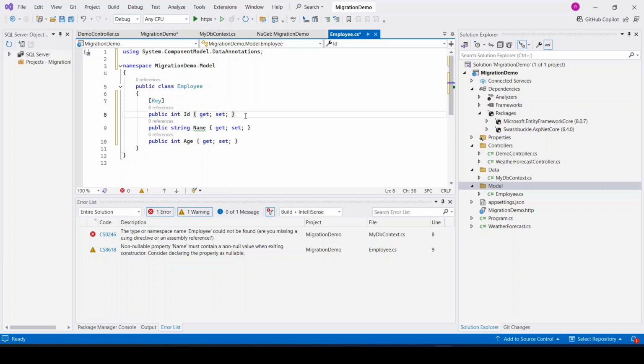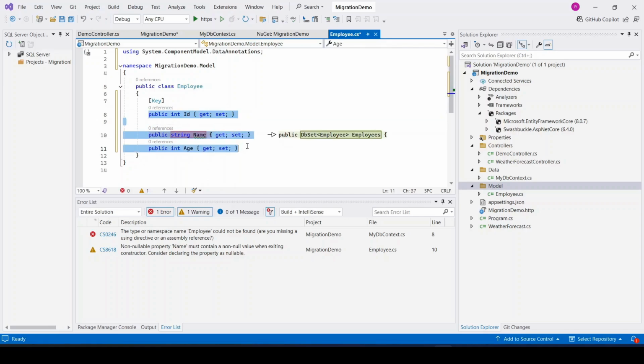Likewise, suppose I have a name. By default, whatever name you see here, a column will be created with exactly the same name. For example, I have id here, so in the employee table id will be a column, with integer type and it will be the primary key.